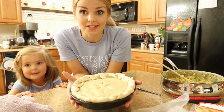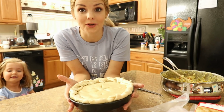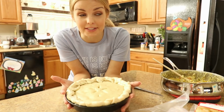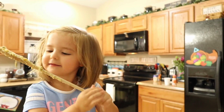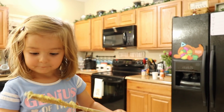It's super easy to make, and it's really fun if you have a little one who wants to help in the kitchen. You can't really go wrong with this, and they can't really mess it up. It's pretty easy. She's my taste tester, and she loves it. It's always a good sign.